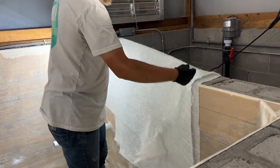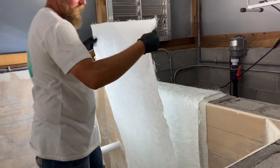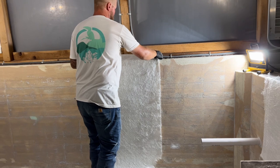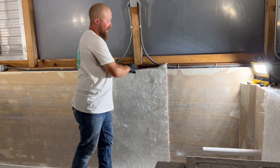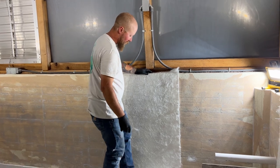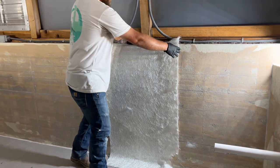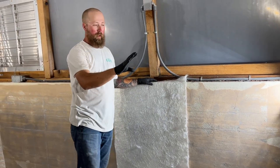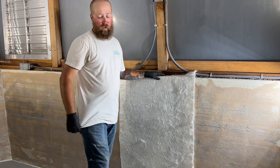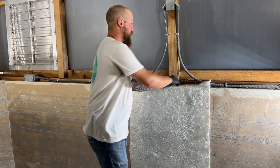See, especially since I'm new at this, I want to make it as easy on myself as possible, so I'm cutting it to just about, that roll's 60 inches wide, so I'm just cutting it in half, so 30 inch sections, because I figure that's manageable for somebody that's new to fiberglass. That gives me a little bit of overlap on the bottom, a little bit on the top, and then 30 inches wide. So I'll cut all the pieces we need to go all the way around the pond, just like this. And then we'll cut the bottom pieces and we'll keep everything in stacks separate, so it's just kind of ready to go for us.